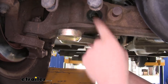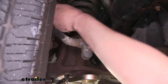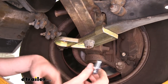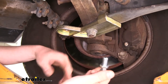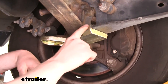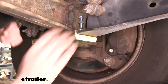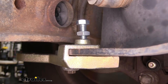Once you've done that, you'll take your bolt and thread it back down or tap it back down with a hammer. We can then place our large nut back on the bottom of our bracket. We'll then take the bolts and nuts that come in the kit — thread a nut onto that bolt. The bolt is then going to thread down into the threaded hole at the back of our bracket. Make sure you have a nut on it first. Thread this down until it hits our beam to clamp it nice and tight.